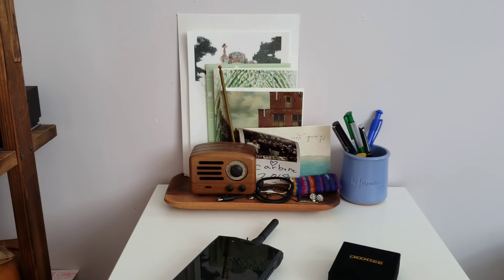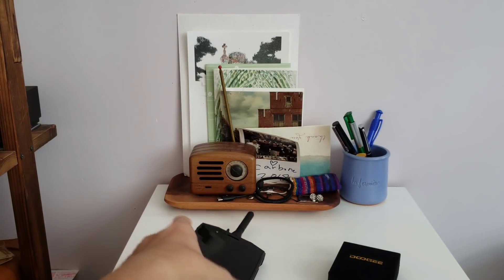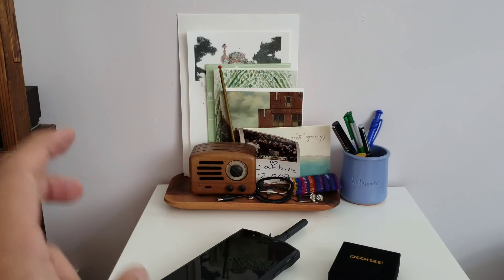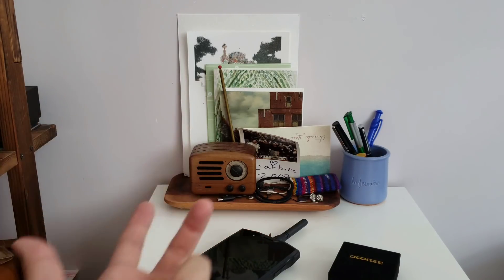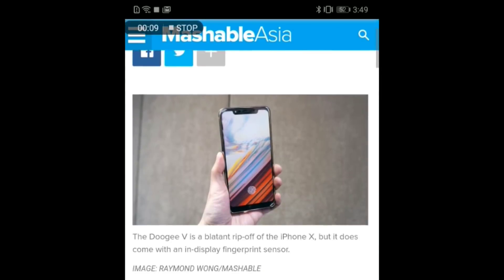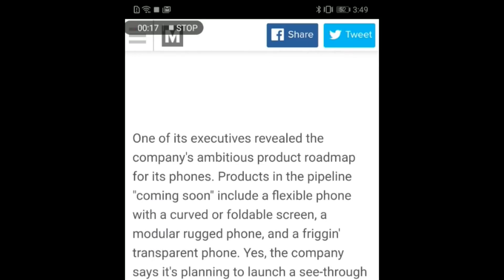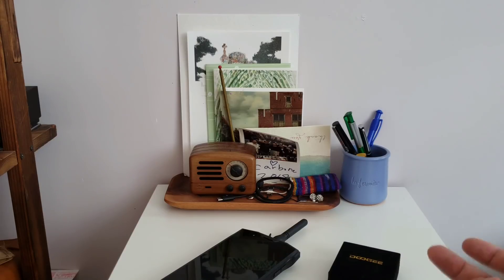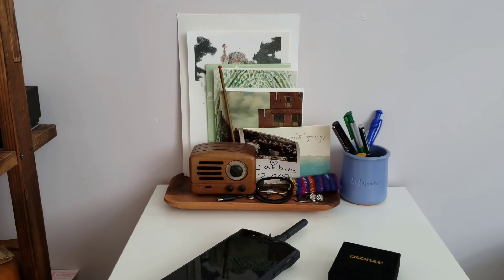Now it's late July — almost August — five months after Mobile World Congress, and the Doogee V is still nowhere to be found. Doogee says they ran into supply problems with the under-screen fingerprint reader. The Doogee Mix 3 and 4 got a lot of media attention — Mashable wrote about them, Mr. Who's The Boss made a video on the Mix 3 — but five months later those phones aren't here either, and they're probably not going to be ready for years.